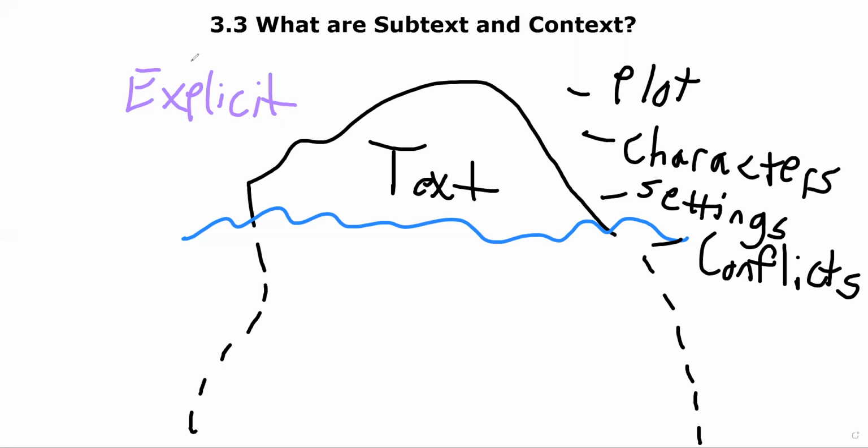Same thing with this case. I don't have to infer that the main character of To Kill a Mockingbird is Scout. That's made very plain through the text. What isn't made plain, for example, would be the motivation behind Scout. Wouldn't be what her symbolism is. That would be something that then relates to subtext. So subtext is what is underneath the surface of the text.